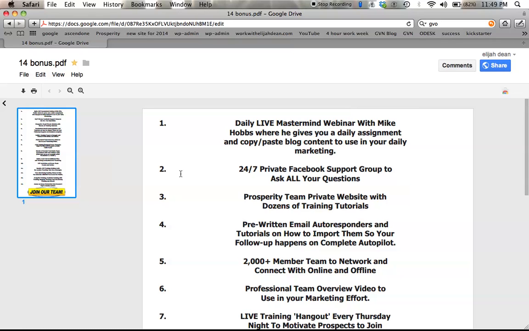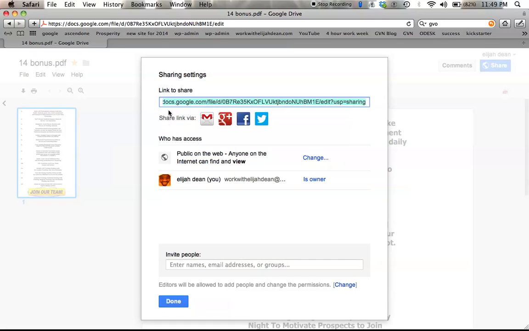And this is not really a sales letter. It is and it isn't. It's explaining bonuses, but we can get into sales letters later about how to write great copy for a sales letter. But right now, let's focus on tasks. So, once you have your document typed up, you would just go to File, right? And you'll see Share. Once you hit File and Share, then you'll see Link to Share. So this shows your link where you could copy and paste it.